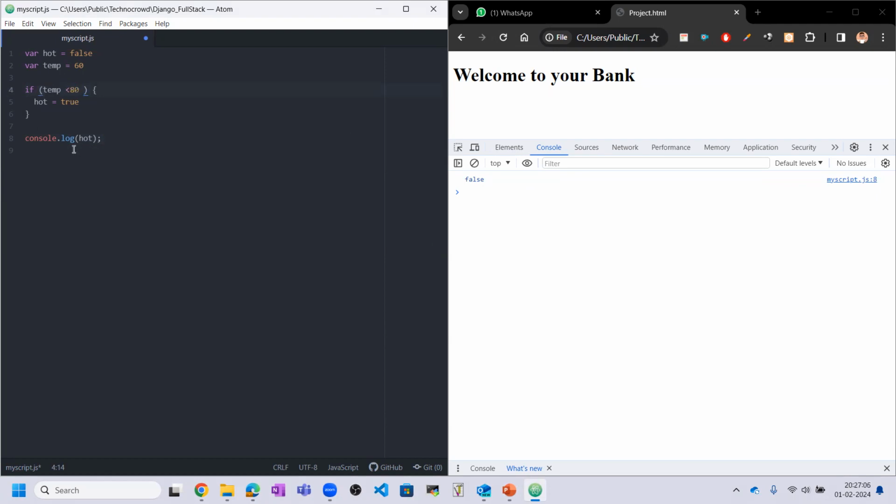Yes, temp is less than 80 because it is 60, so it is true. And if it is true, then the console will print the value of this. Earlier we had hot equal to false, but here we have overridden, we have updated. Let me save this and you can see the result here. We have true.